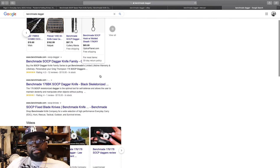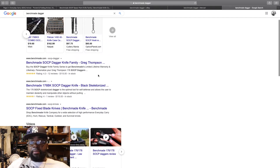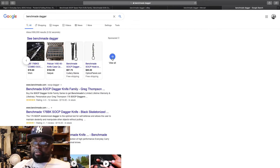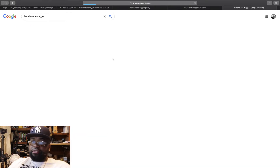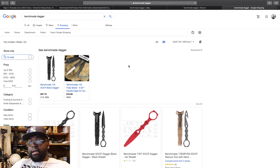Before I get into that, I want to show you what's available online so you can do your own research. I've seen different YouTube videos and different sources where you can buy it — Amazon, eBay, Benchmade itself, even Wish, though I don't think that's the actual company. I was leaning toward the combo with the actual practice knife, which is good as a fidget thing too. You could have it with you, play around with it, and get familiar with having a knife. It's a bit heavier, but it gives you that comfort of a hard piece of metal in your hand. That's why I went with the complete combo, which included the knife, the sleeve, and the trainer knife.